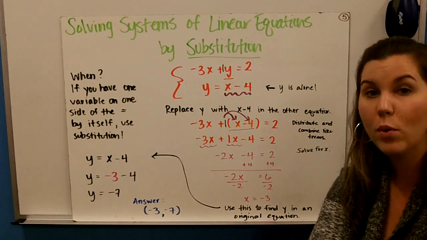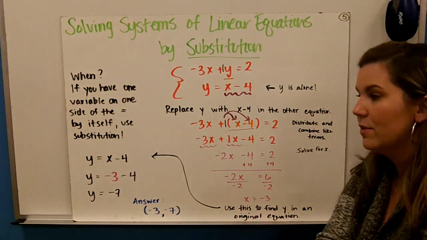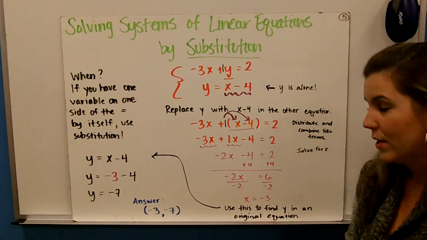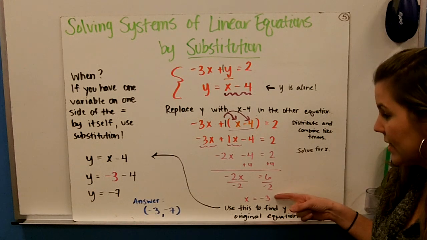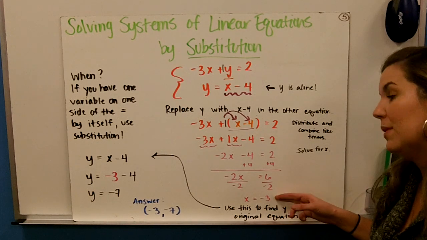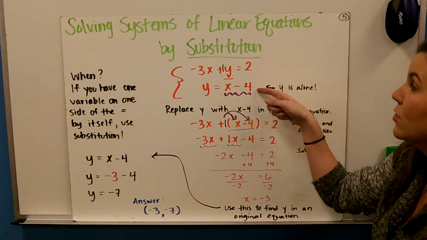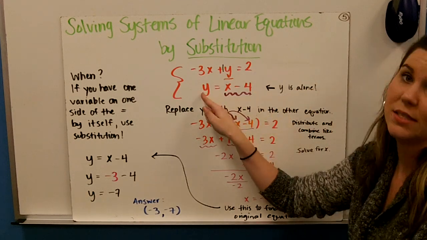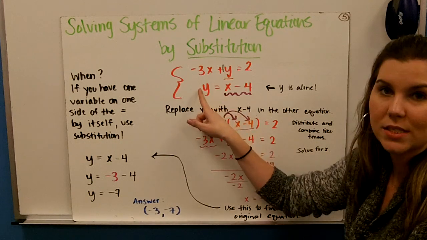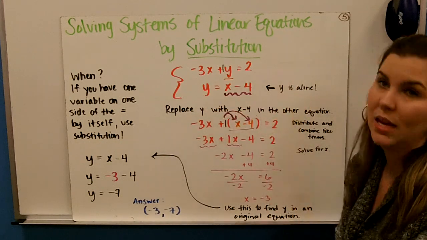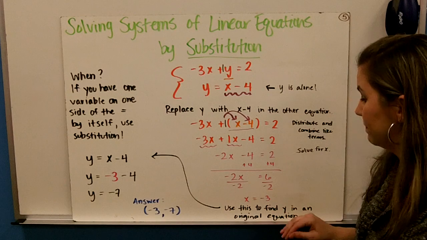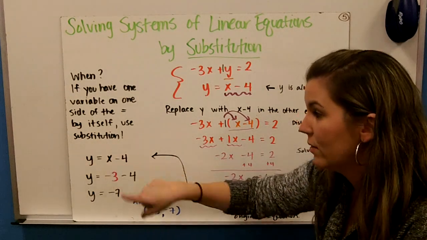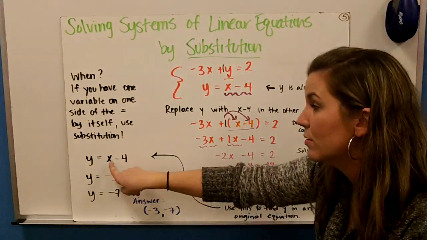They intersect at a point. So I have an x value, I need to find the y value that goes with it. So if x is -3, I'm going to plug in negative 3 into either one of these original equations to find y. Well, here y is already solved for, so it just makes more sense to plug into the second one. You will get the same answer if you use the first equation.